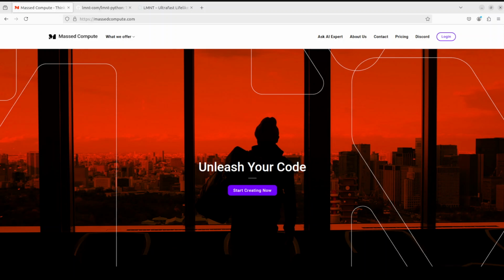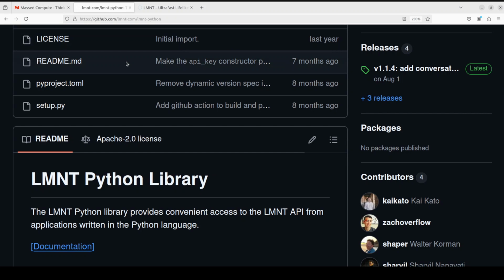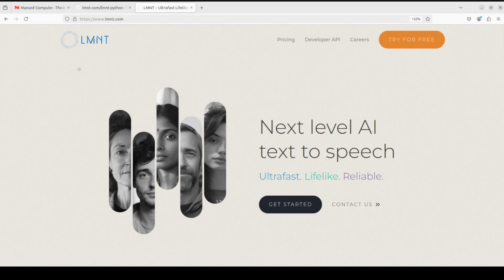In this video, we'll be mostly using the API, both from LMNT, the free one, and maybe from OpenAI, the paid one, which you can get from platform.openai.com. So you really don't need any GPU in order to run this LMNT Python API. But what you need to do is go to their website, and I will drop the link in the video description. From there, you can sign up for free, and then you can try out their API for free.